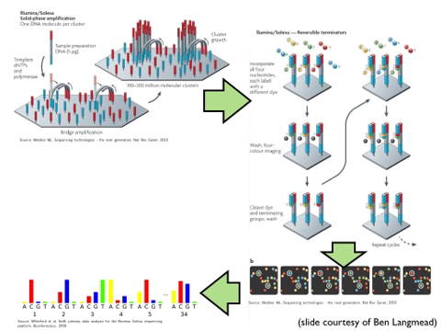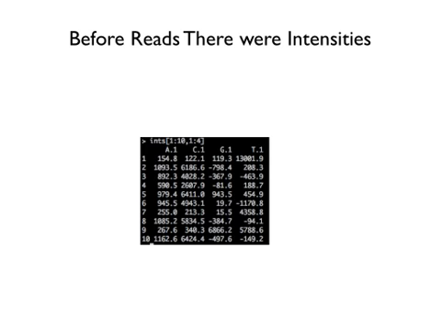So, and then you have these cycles. Let's look at some actual data. This is real data from one of the intensity files. These are the intensities for the first 10 bases for the first read. Or I don't know if it's the first, but it's a read. Okay, look at the first base on this read.